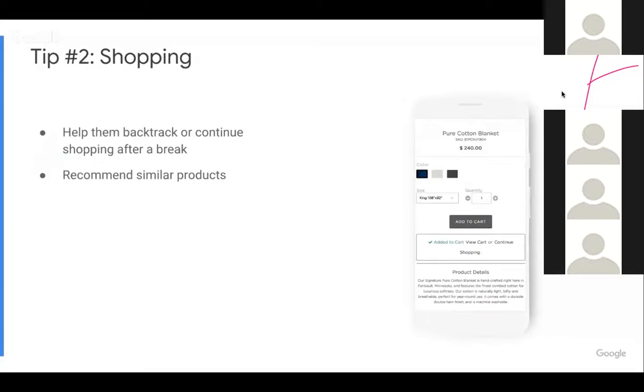Another tip is to recommend similar products throughout the shopping experience to make it easy for your customers to find what they need. For example, if you have a sporting goods store and someone selects a specific kind of good that relates to fishing, you might want to offer up things that other people commonly peruse when they're ready to buy. So for example, if you buy a fishing net, they might also be interested in fishing lures.